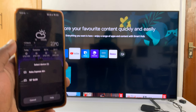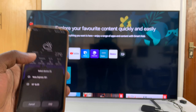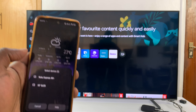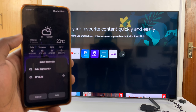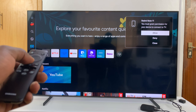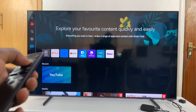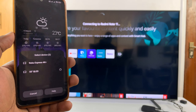It's going to look for devices to screen mirror to, detecting all devices connected to the same Wi-Fi network. You can see my 55-inch QLED — which is that TV — has been detected, so I'll select that. There's then a prompt on the TV saying you must grant permission for your device to connect, so grab your TV remote, go to Allow, and select OK.